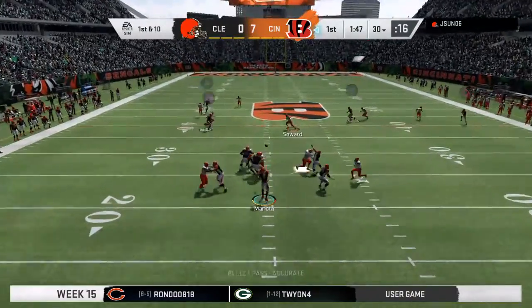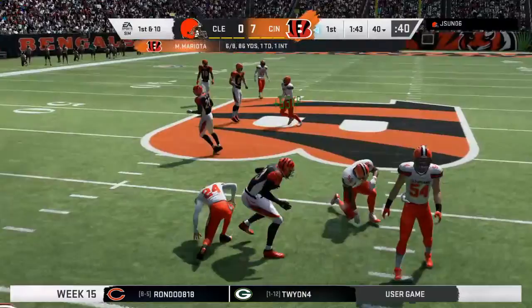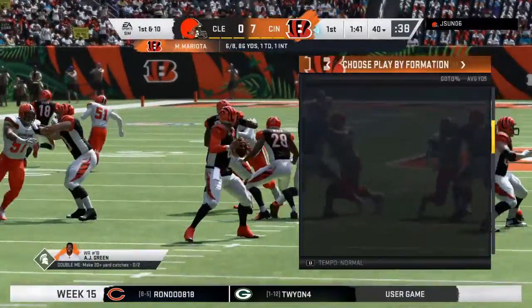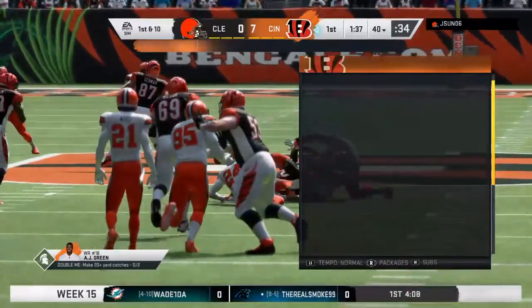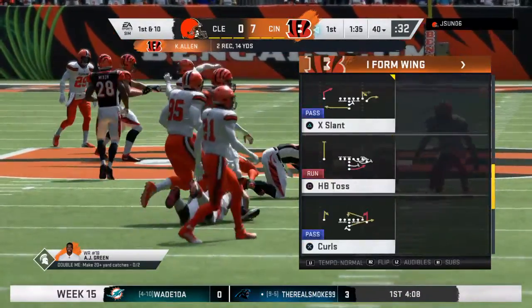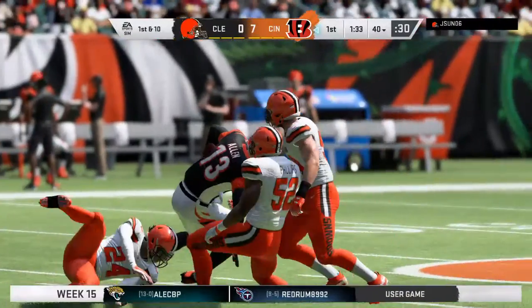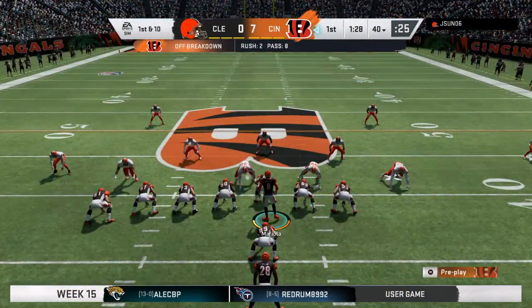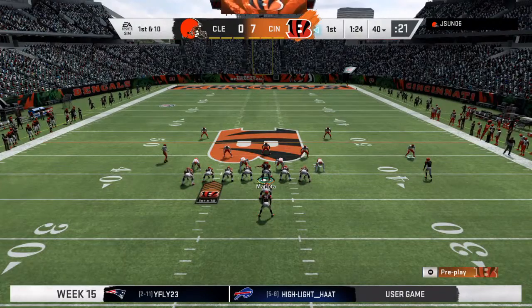On play action, Mariota looking for Allen. He's got him on the slant. And down he goes, but he takes it up to the 40. 10 yards there on a Bengal 1st. You can see the time and effort and thought that they put into their passing game because it was evident right there. It looks like a simple pitch and catch, but you and I both know that they have planned for this and worked hard to make it happen.